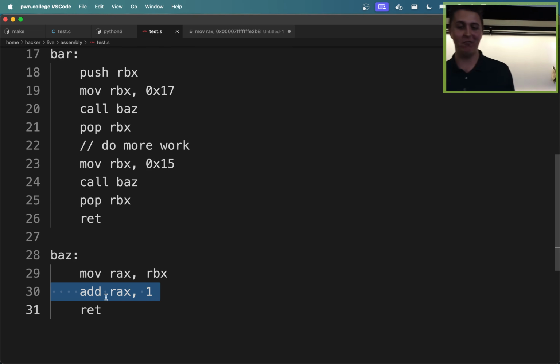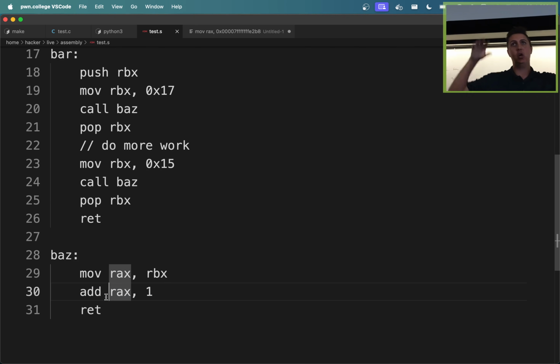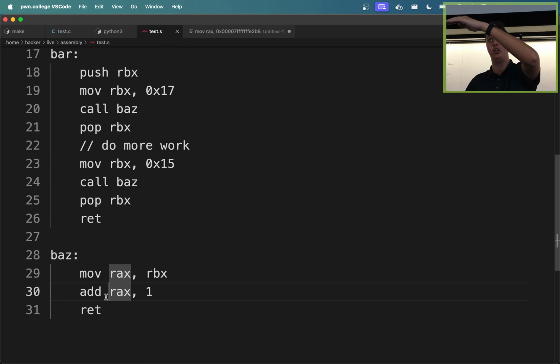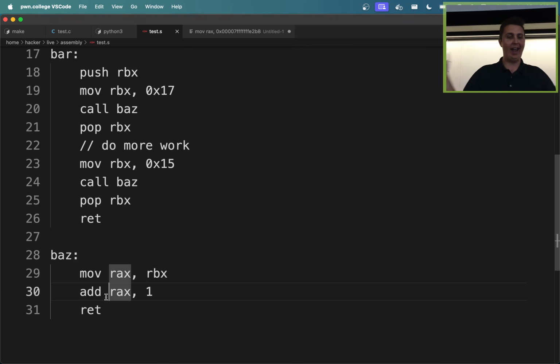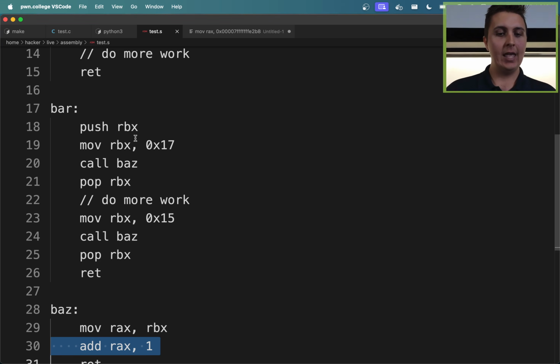The CPU does not enforce this in any way. Everyone just decided that if I'm going to write some code and you're going to write some code and I want to be able to call into your code and get the result, everyone just showed up one day and agreed that RAX is where we're putting results of function calls.